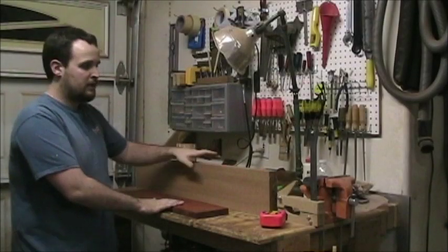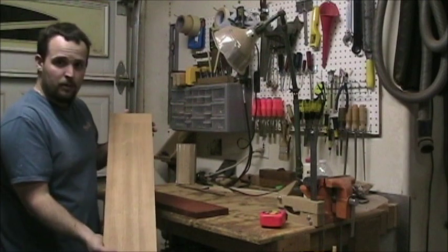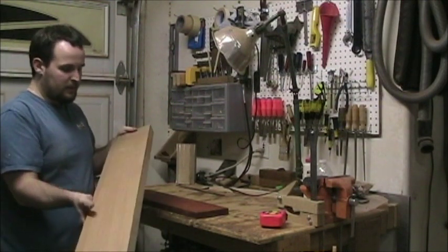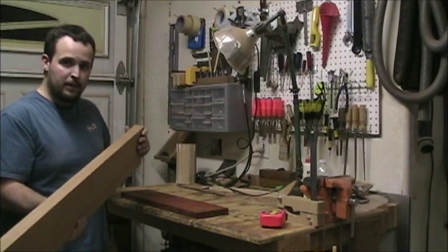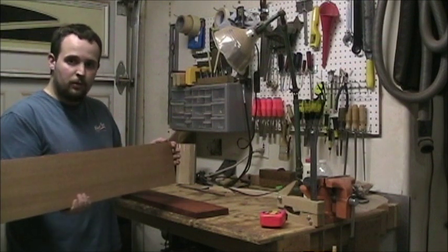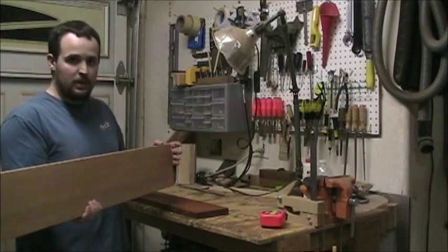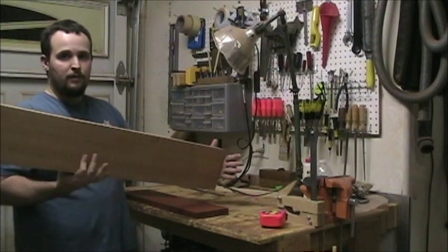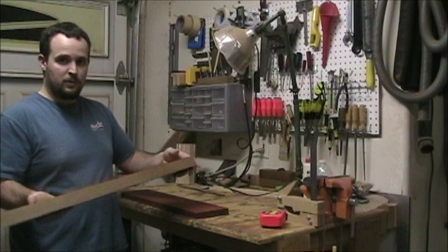For the body of the base I selected a piece of mahogany — eight quarter mahogany. There's not a whole lot of figure here, not a whole lot going on, and the reason I'm doing that is on the back side of the guitar where there's not going to be a bookmatch, I don't want any incredible grain showing that will obviously give away the fact that it's not a bookmatch. From this one piece I'm going to get the two wings I need for either side of the through-the-body neck.